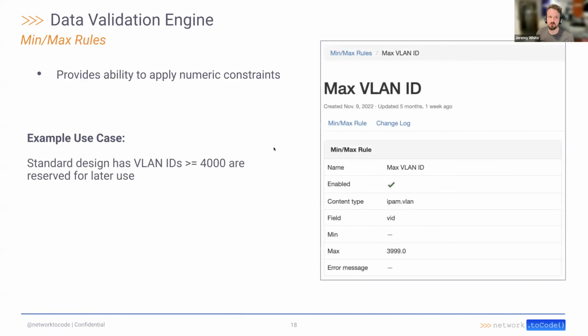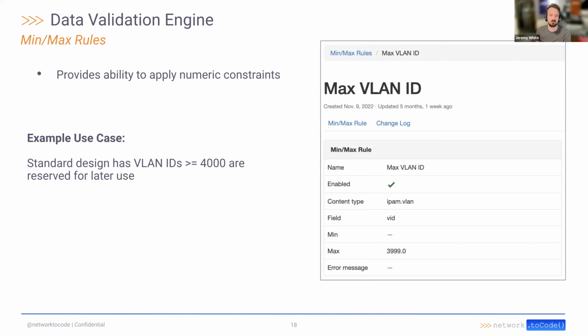to a min-max rule. So we have our min-max rule, and our example here is, let's say we are purposefully reserving any VLAN that is 4,000 or greater for later use. May have been a decision that was made eons ago, and we're not sure why, but there's a design standard for a very specific reason that we want to enforce all VLANs are less than 4,000.